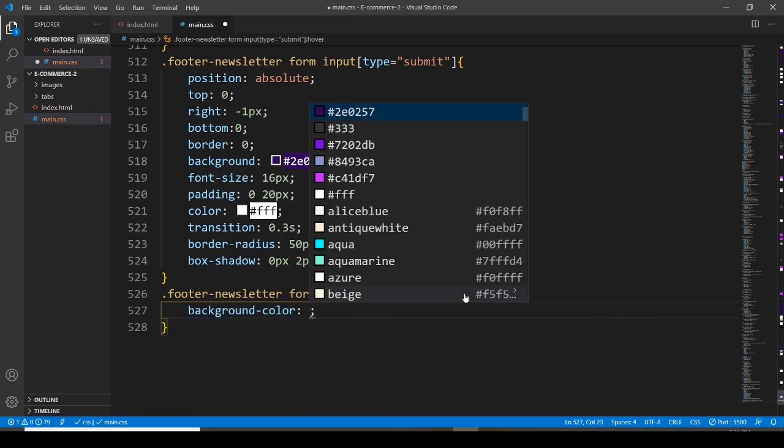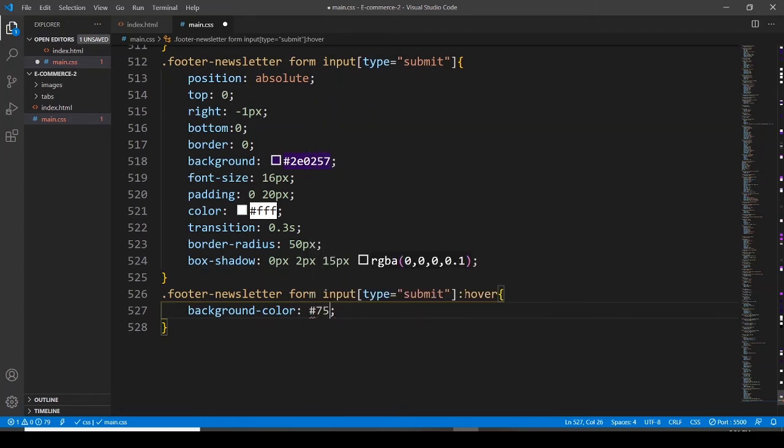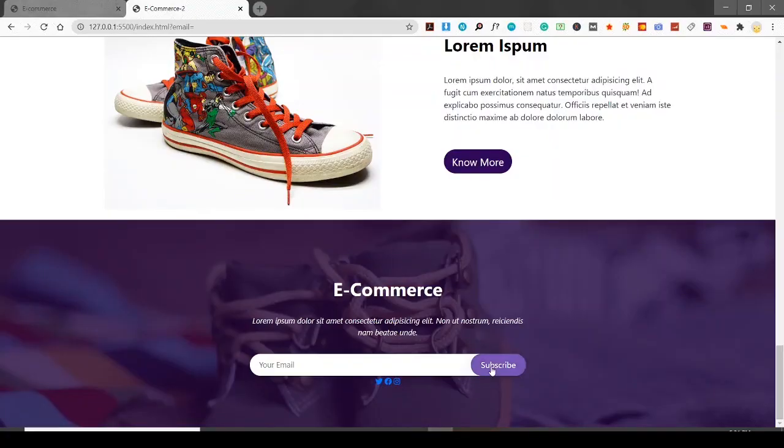The background color is going to be 7552B6. Let's save it, and when I hover over it, yeah, the color is looking nice. Need to work on the social icons.